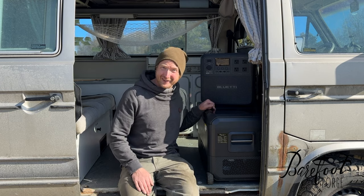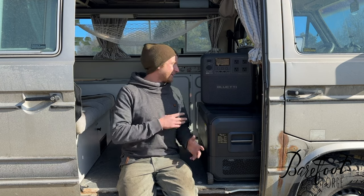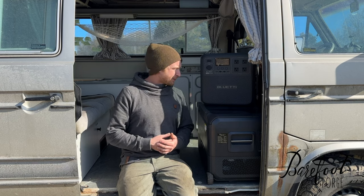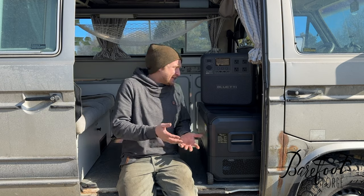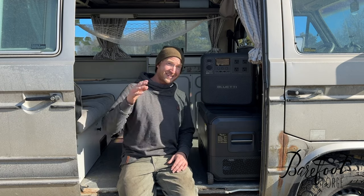This thing has a built-in ice maker — that's pretty ridiculous. All the other fridges I've dealt with have only a fridge function or a freezer function, not some combination, and they certainly don't make ice. So if you want to have a nice cold beverage out on the trail or while camping, you've got to bring ice with you. Why are you putting ice in your fridge? It's going to melt, you're going to have a bunch of water in there, everything's going to suck. This, on the other hand, produces its own ice on site.